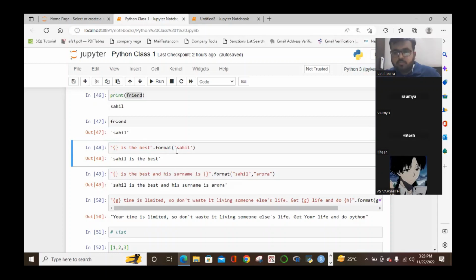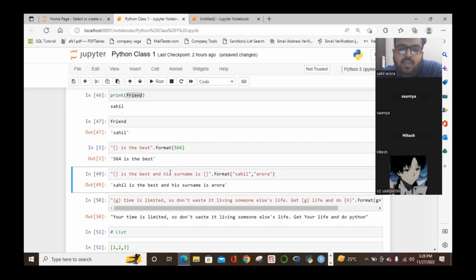If we want Sahil is the best without the inverted commas, then, let's say I don't want to use Sahil here, but want to use some number, which is a numeric thing. So let's say I'm writing 564. Here I'm not using the inverted commas. If I press shift and enter, I'll get my answer.